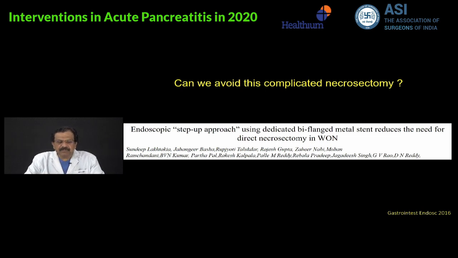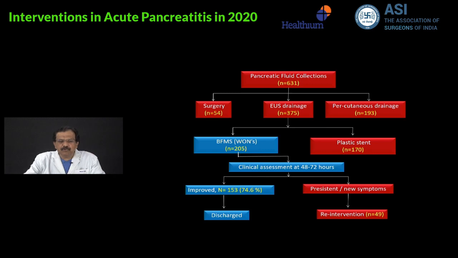Our own data from our patients, we are talking about an endoscopic step-up approach for these patients with walled-off necrosis. You can see this. This is the data from our center. We have a huge set of patients who have undergone these interventions, and if you can see this, the majority of these patients did not require any intervention beyond placement of a lumen opposing metallic stent. In 75% of these patients, we just placed the metallic stents and they did absolutely well, so they did not require any necrosectomy. Obviously, these are the patients who have a very minimal amount of debris, so it just drains off spontaneously and we don't require any intervention.